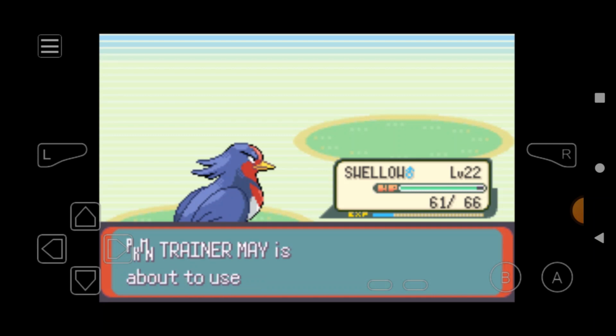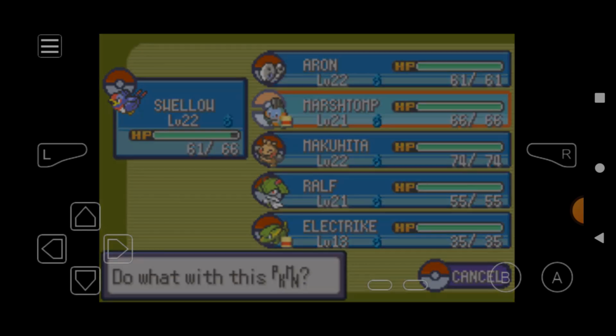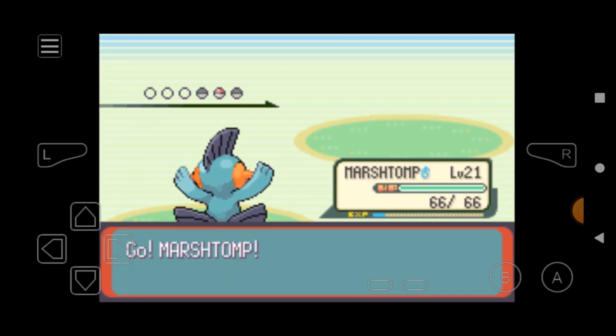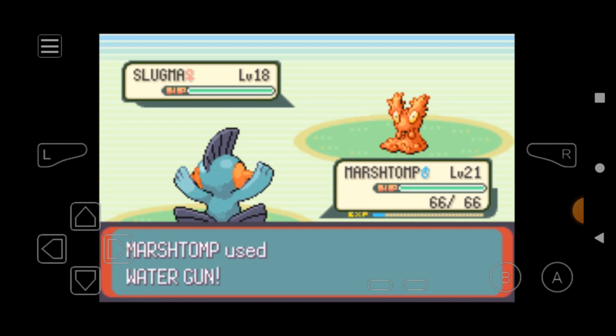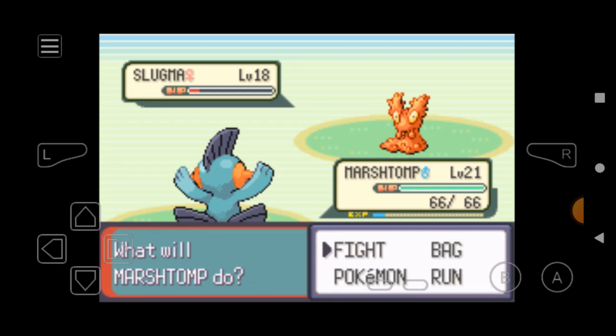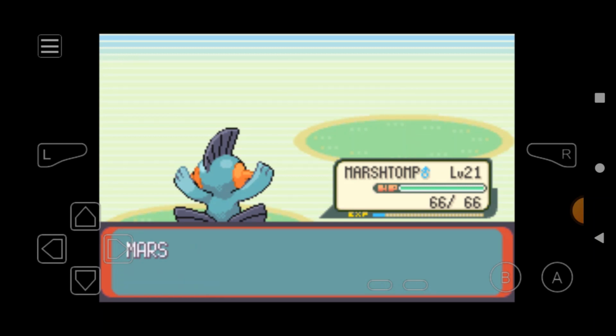Oh, so cute. Let's use Slugma. So that's fire. What have we got that's good against fire? Well, it's going to have to be Marsh Tom, isn't it? Because he's got Water Gun. You can go poof, and drop a Water Gun on him. Water Gun. Sorry, Slugma. Ooh, so close. Oh, not Yawn again. He's going to fall asleep, isn't he? Tackle, use Tackle, knock him out. There we go, that'll do. Slugma fainted, Marsh Tom 150. Hopefully he's not going to fall asleep. Don't fall asleep. Yay.